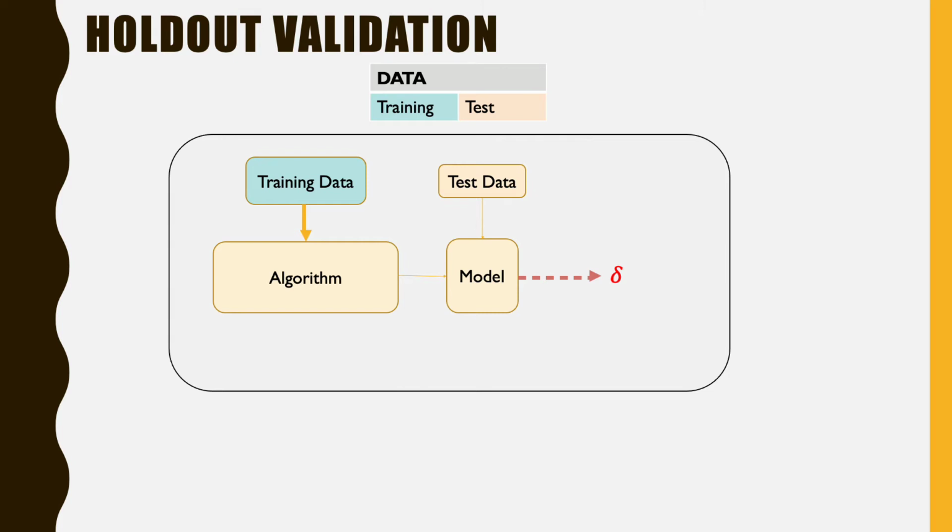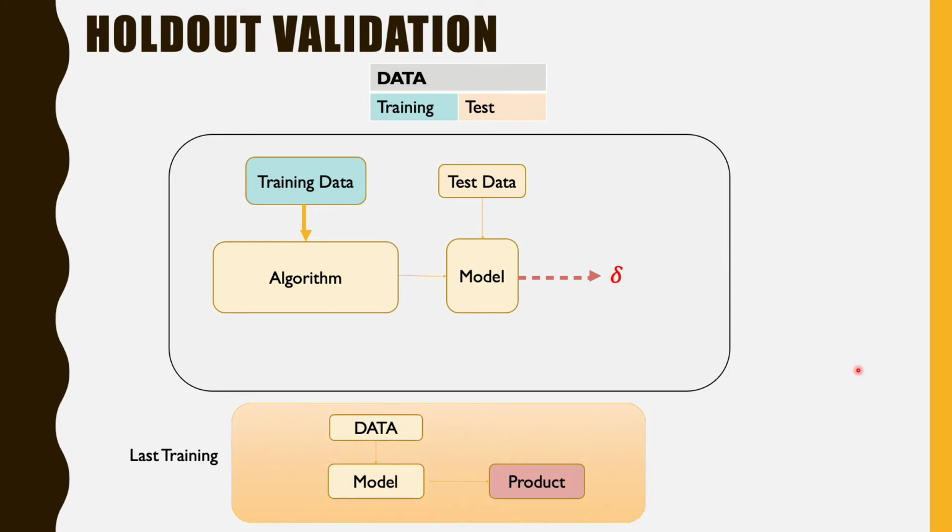Okay, and delta is your performance, and it can be, for example, MSE in the case of a quantitative response, which provides an estimate of the test error rate in there. Okay, this is an example in here. And after all this procedure, as a rule of thumb, you have one last training in here. The model will have a better generalization performance if the algorithm uses more informative data. Assume that it has not reached its capacity yet.